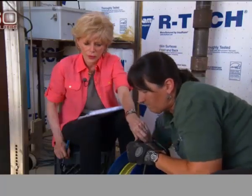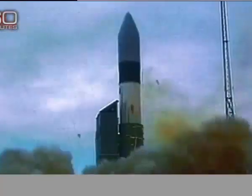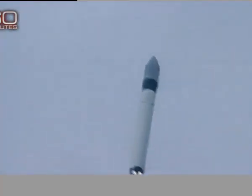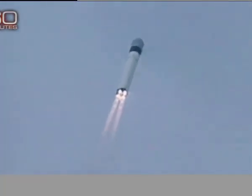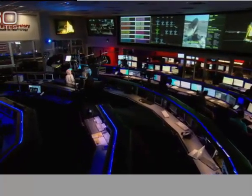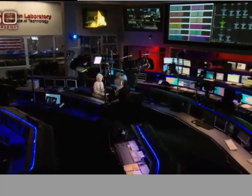Gathering data from holes in the ground like this has been the only way to get a handle on groundwater depletion. That is, until 2002 and the launch of an experimental NASA satellite called GRACE. What does GRACE stand for? So GRACE stands for Gravity Recovery and Climate Experiment. Mike Watkins is head of the science division at NASA's Jet Propulsion Laboratory in Pasadena. He was the mission manager for the latest Mars rover mission, and he is the project scientist for GRACE.